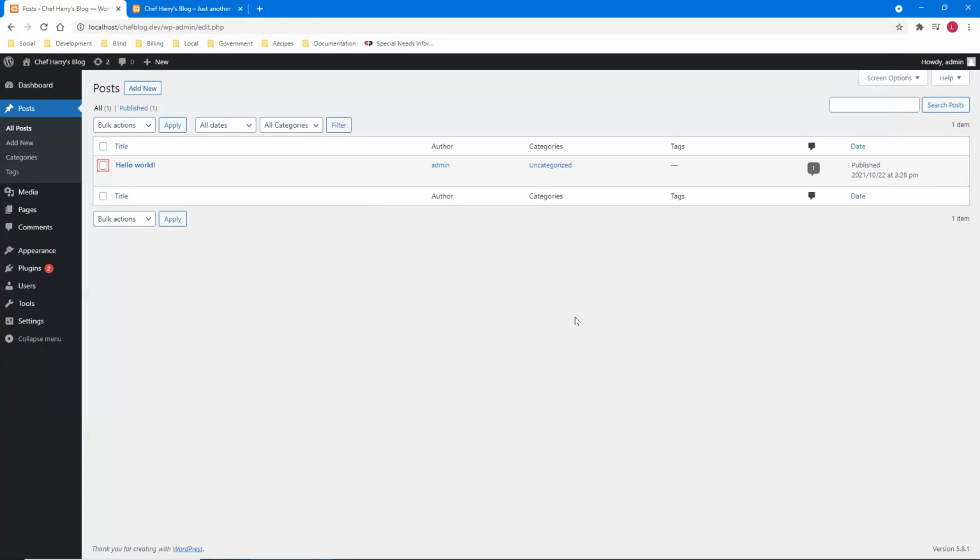Checkbox not checked. Select Hello World. Row 2. See, Hello World is the first one. That's the one WordPress created. Checkbox not checked. Select all. Row 3. See, checkbox not checked. Select Hello World. Row 2. There's nothing there. Okay, so we need to add a new post.